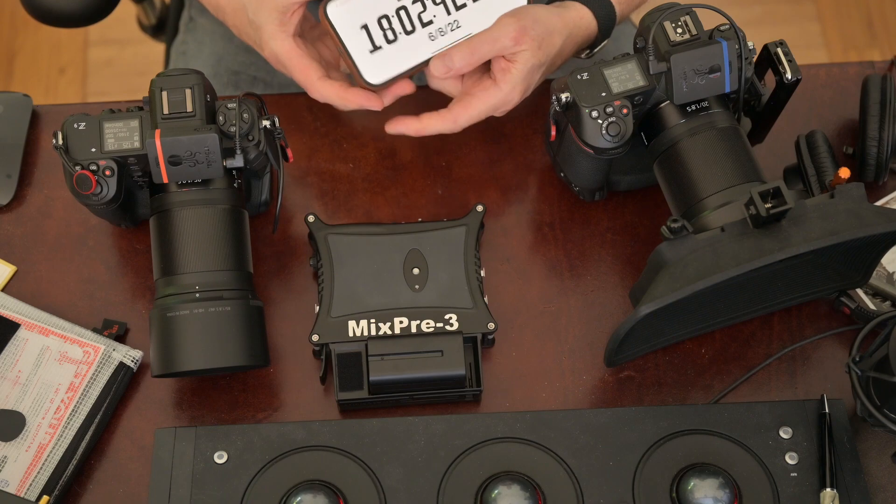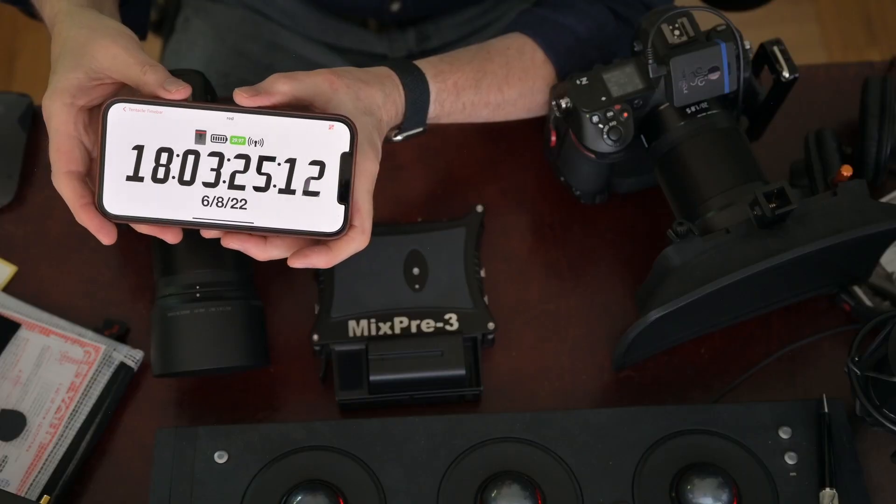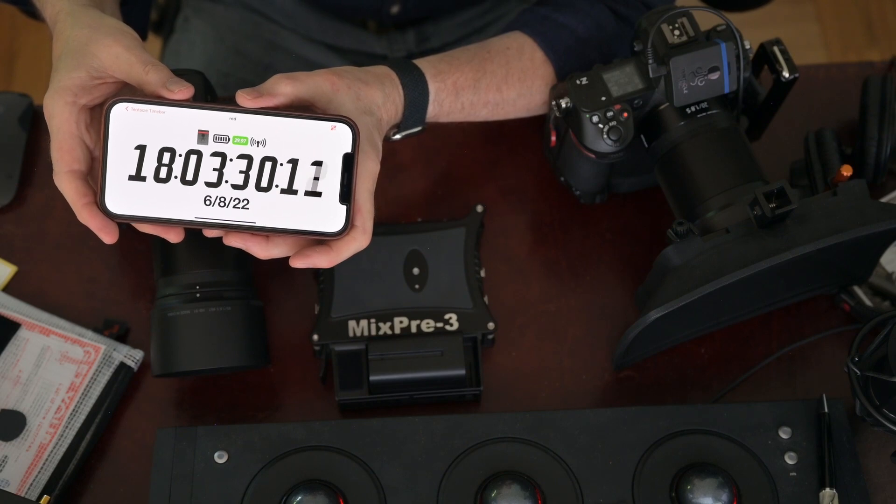This thing is very handy if you've got more cameras than you have tentacles. It lets you record a visual timecode reference that's in sync with your timecode system, so you can pretty easily sync a third or fourth camera if you only have two tentacles. Syncing timecode in post is incredibly quick and surprisingly simple, and it gives you the ability to have great quality audio linked to the video throughout the project.